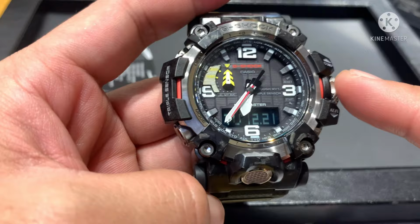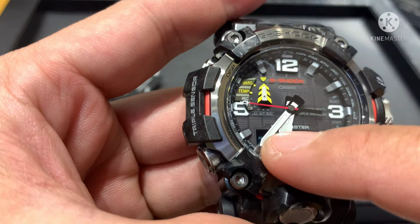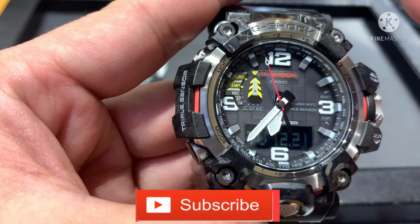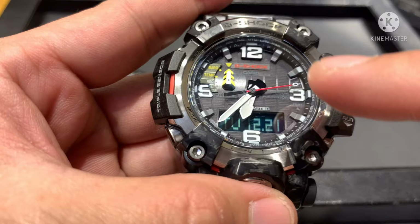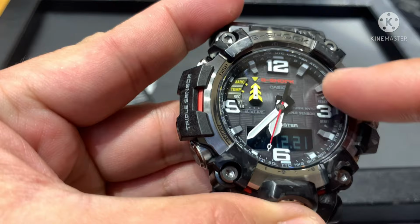On the screen, you can see the numbers. This is the analog hand and second hand. And this yellow arrow is the indicator for barometer, temperature, stopwatch, alarm, timer. And below, this is the negative digital display. You can set the hour and also the date, month and day. So, I mean, these are the countries, guys.